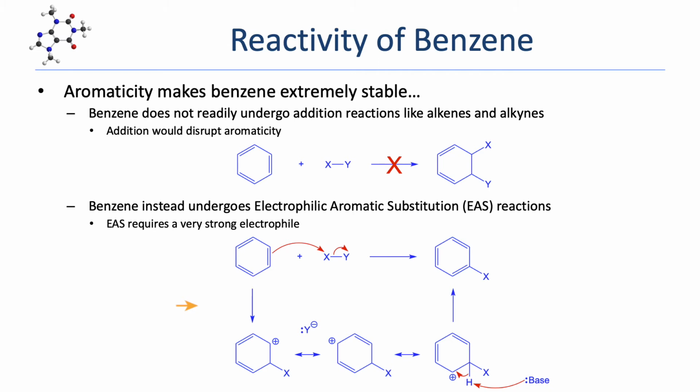In the first step, benzene acts as a nucleophile. One of the pi electron pairs attacks the electron deficient portion of the electrophile, creating a new sigma bond to that atom and forming a resonance stabilized carbocation. In the second step, a weak base removes a proton from the same carbon atom that is now bonded to the electrophile, pushing electrons towards an adjacent carbocation, creating a new pi bond, and re-establishing aromaticity.